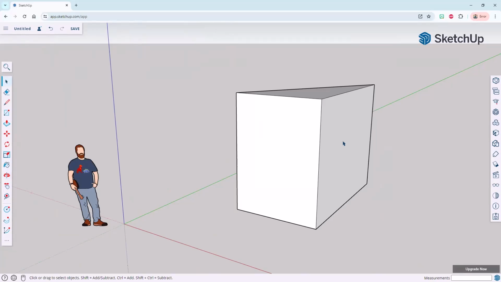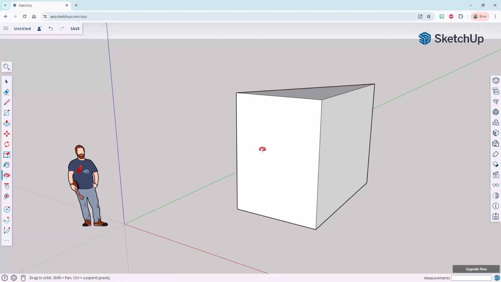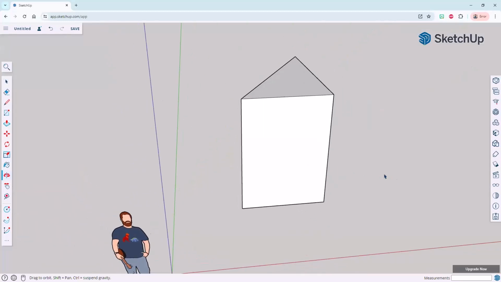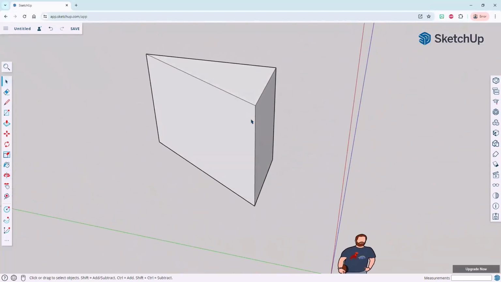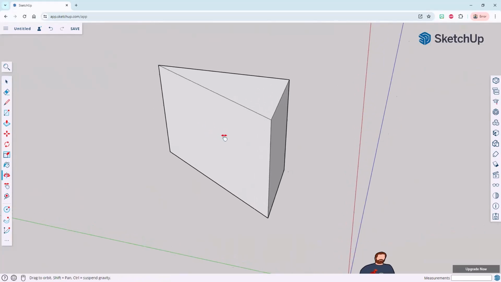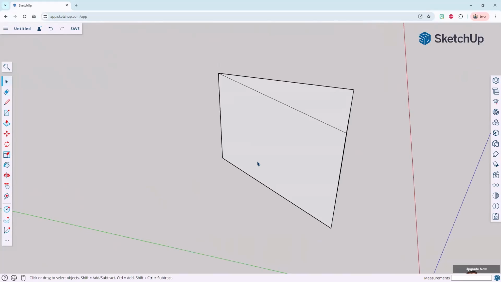So now I would like to combine these movements so that I can orbit around my model, but then also pan. So here we go. I'm going to orbit first, like this, go around in orbit. And now what I'd like to do is hold down the shift key and pan my view so that my object is in the middle of the screen.